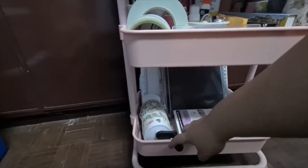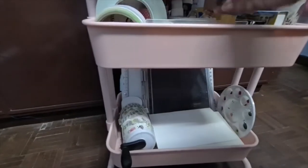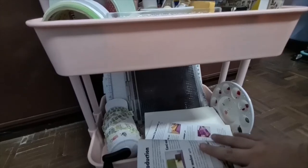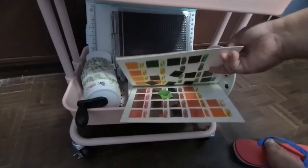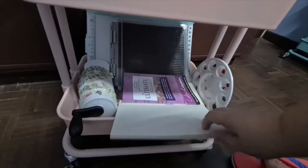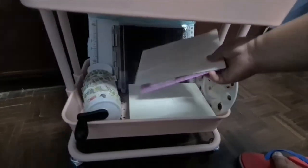This is my mini blossom die cutting machine, and these are just some booklets that I have as a guide, you know, how to make envelopes, cards, and everything. So it's like a pretty booklet. This is a watercolor sheet. So this is actually from that Peerless sheet, but Nicole organized it in these different sheets, and now I just put them in here. I'm gonna make a video on how to use these.